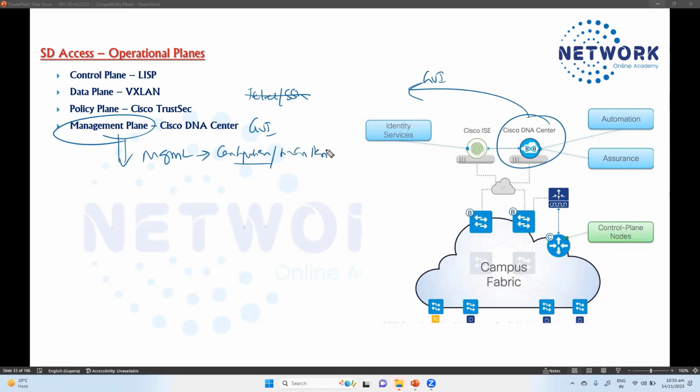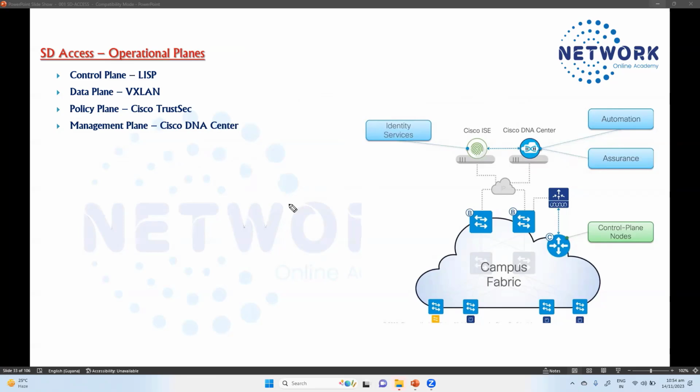At the same time, we also do the monitoring from here, as well as troubleshooting, all from a centralized place. So the entire orchestration part, the visibility of the network, and management of your network is done by the DNS center, which is going to be the main component for doing all your management related tasks. Like I said, it does multiple things: visibility of your network for monitoring, as well as facilitating the complete management related tasks. So basically the administrators will be using the DNS center to monitor as well as to configure the networks.